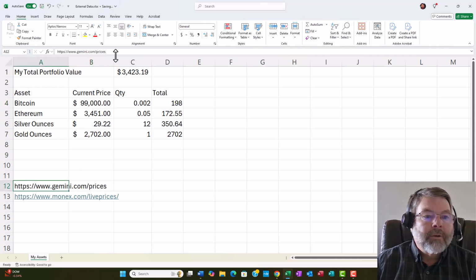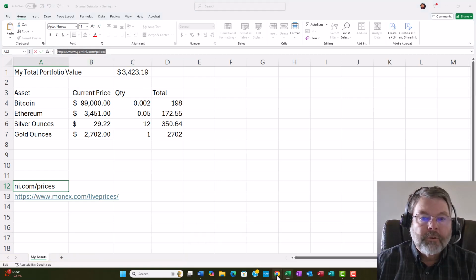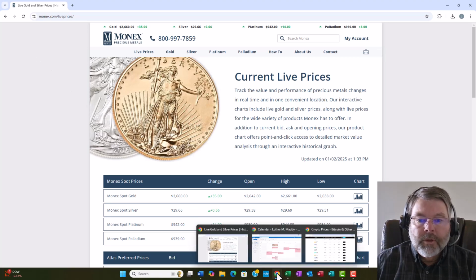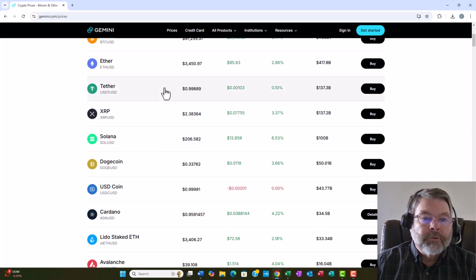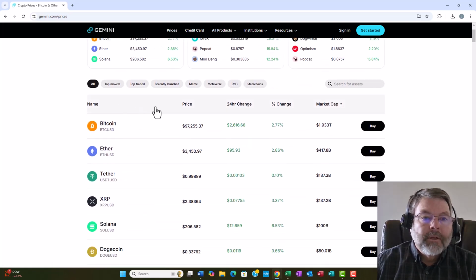I have a nice cryptocurrency site here. I'm going to go into that particular site just to show you how it's laid out. There are our crypto prices. This is what I'm using for my crypto site, Gemini.com. Whatever website you use is up to you. Realize that one of the dangers of this is that if I point to a specific website, that website could always change, so I may have to update my websites later. Notice that this is laid out in nice rows in a table format, and that's actually going to be the key to being able to do this.